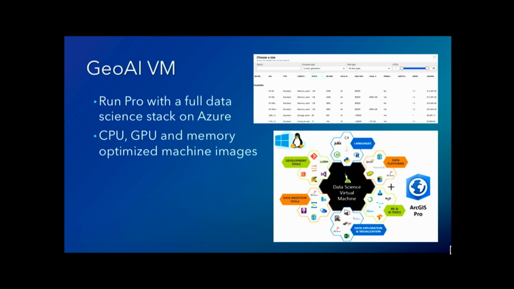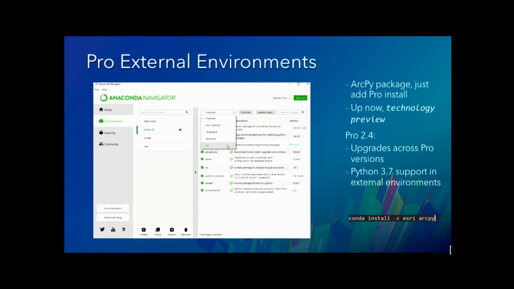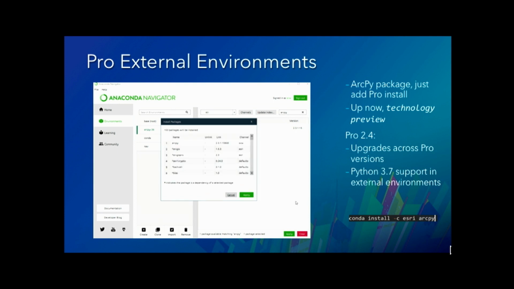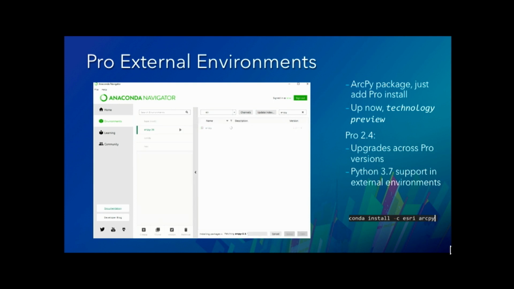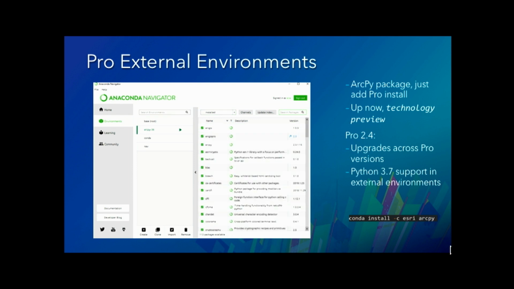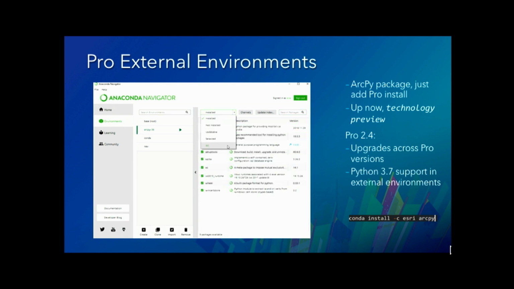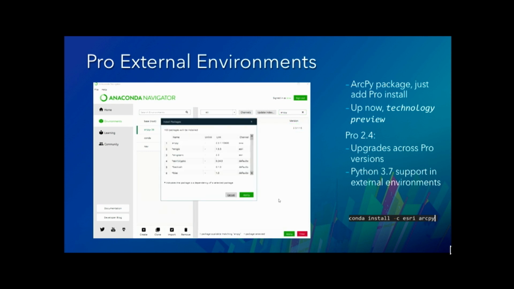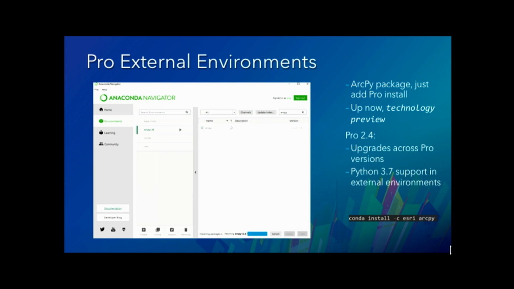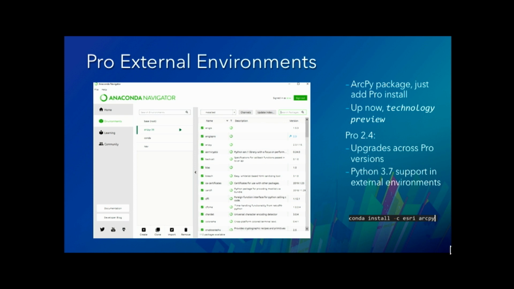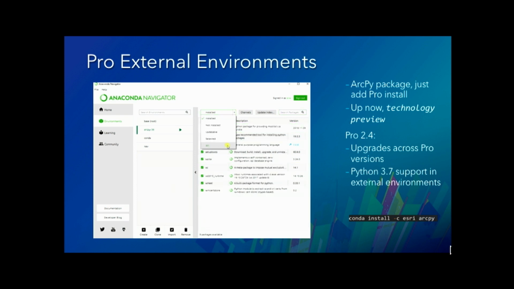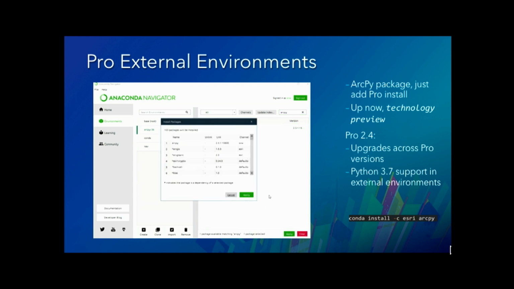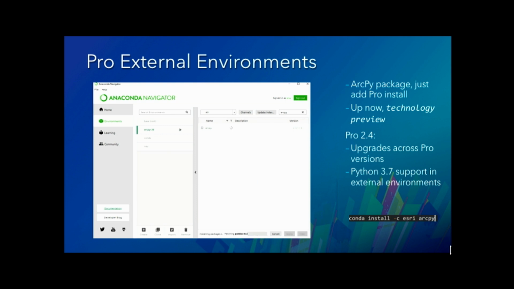The other thing that we wanted to briefly mention is that if you have an existing Anaconda installation or you're using Visual Studio for managing Conda environments, you can now Conda install ArcGIS. This is a technology preview at 2.3. It'll be part of the core experience in 2.4. Now you still need a Pro installation for this to talk to. It can't be totally independent of that. But it's still an improvement, right? Because now, if you're working with someone who's a data scientist or something, they might already have an environment and they want to augment that by accessing ArcGIS. So that'll be something that we support.